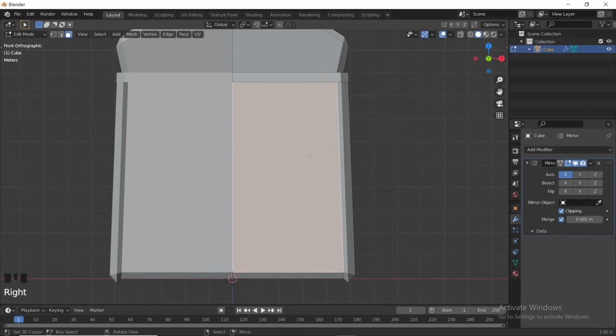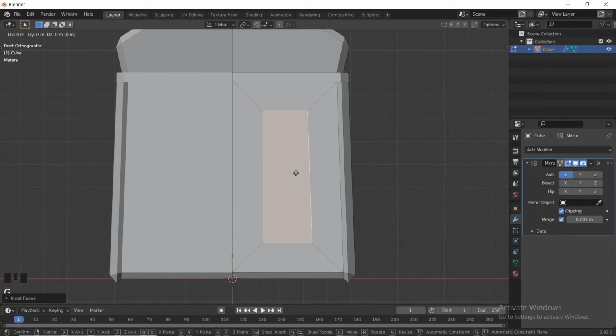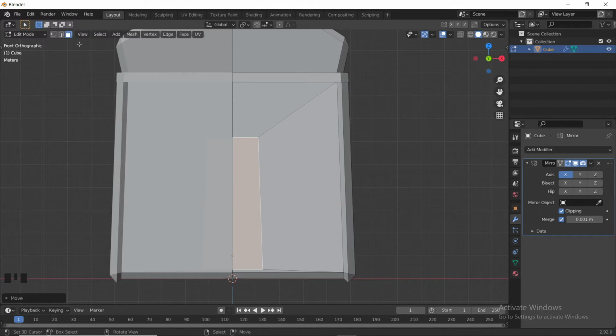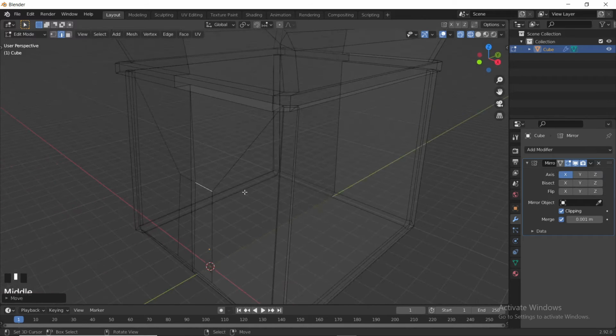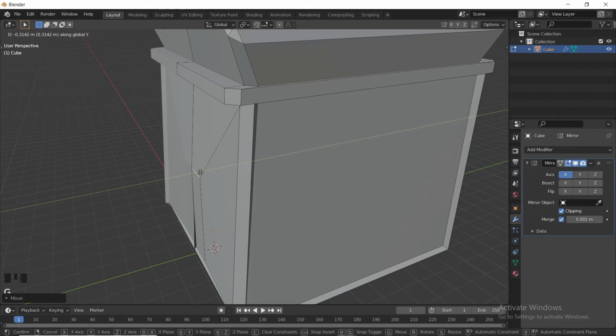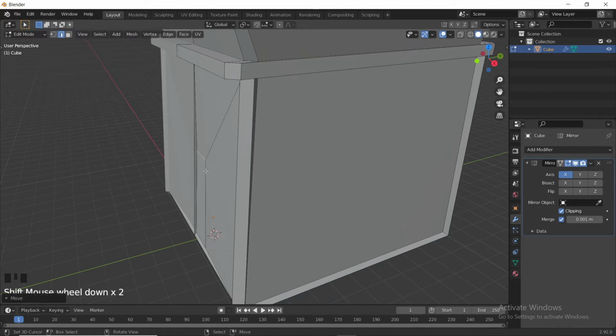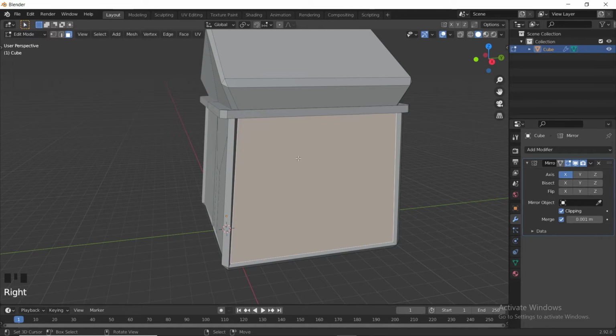Select this front face and press I to inset. Okay, so we are going to inset, and then let's just move it downwards and on the x-axis towards the center, so that will make a door. Okay, so let's just select this edge, move it a bit downward. Okay, that seems fine. Okay, I think it's pretty good. We'll see about this later, I guess. We'll extrude it and then delete the extra edge that's been inset out.